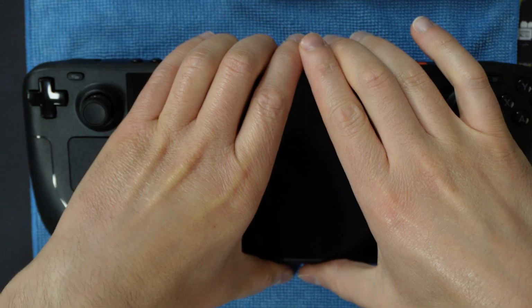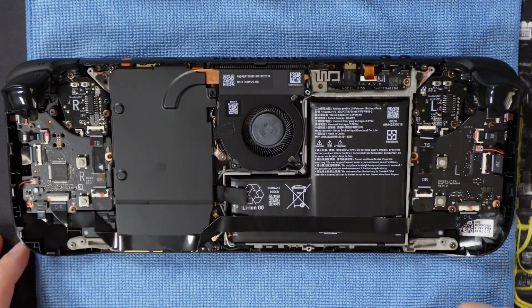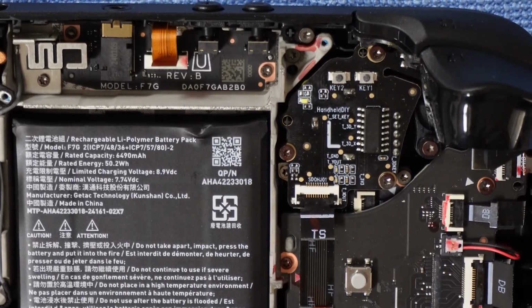For this fourth part, I am going to combine instructions for the sake of brevity for how to approach doing the edge calibration for the left and right joysticks individually. So follow the same process for both joysticks individually. And I struggle with brevity, so this is going to work out for the both of us here. Optionally, keep the device screen on and rotate the device. Locate the joystick you are calibrating. You can use the PH0 screwdriver provided.